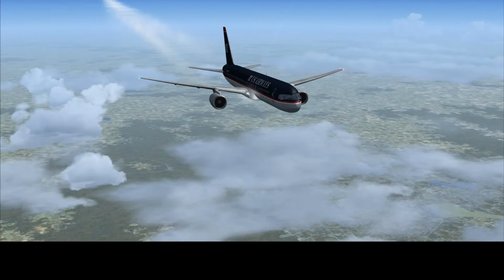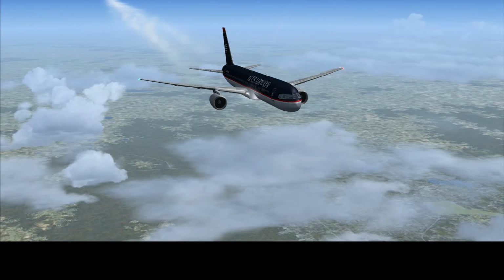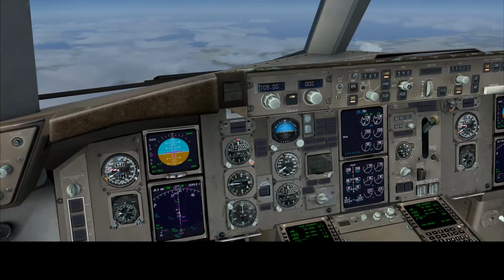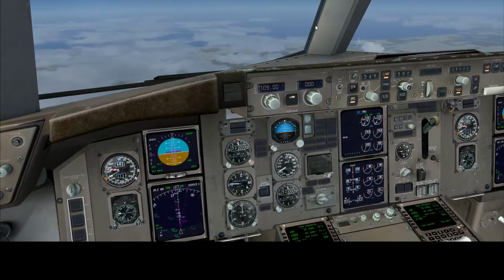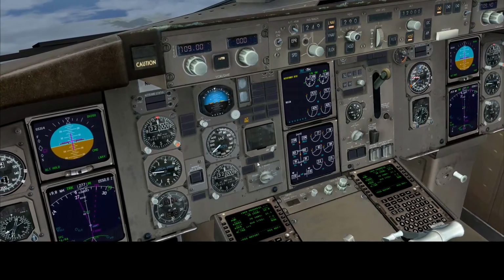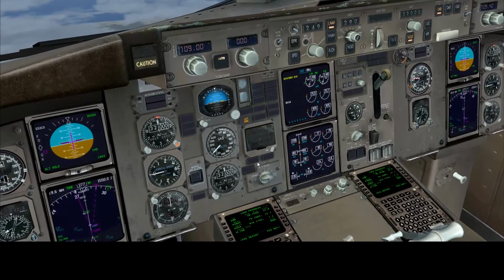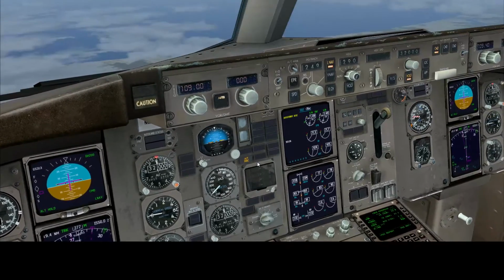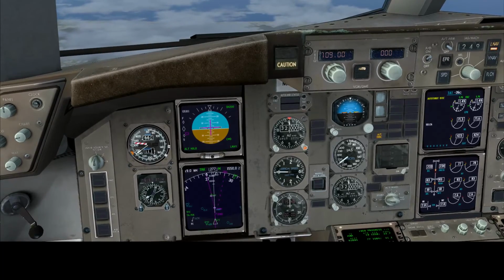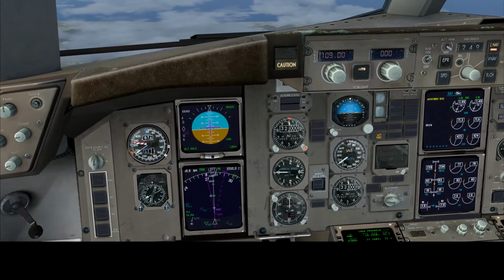Let's see how we look on the outside. That's some pretty bad turbulence. LNAV is still on. I'm trying to think if I should go ahead and try and increase. Whoa! 81 knot headwind. Well, that sucks.